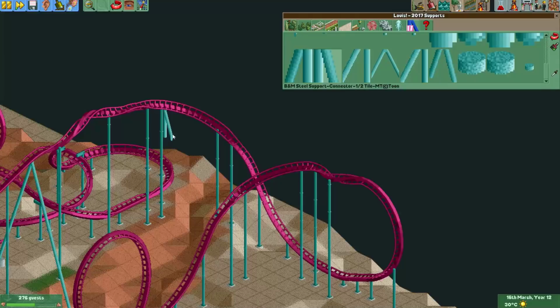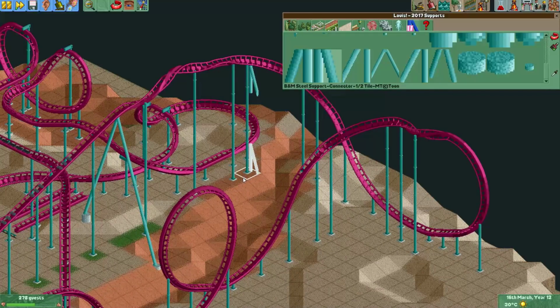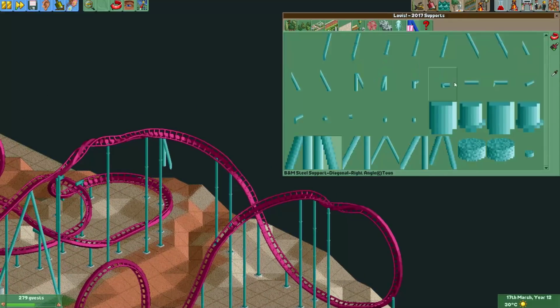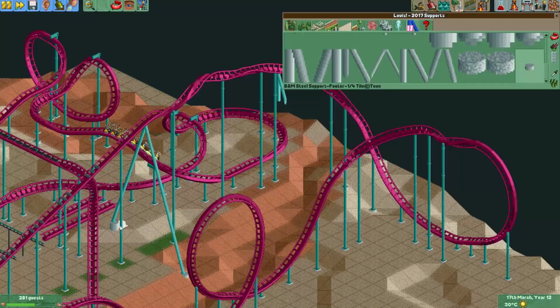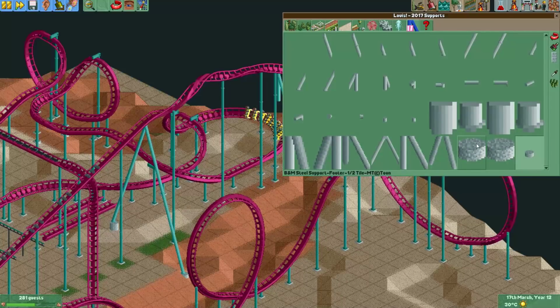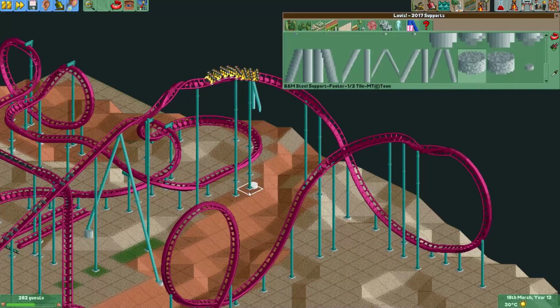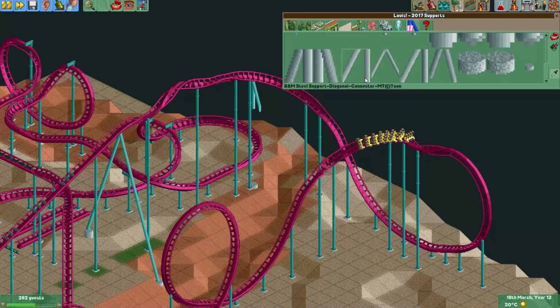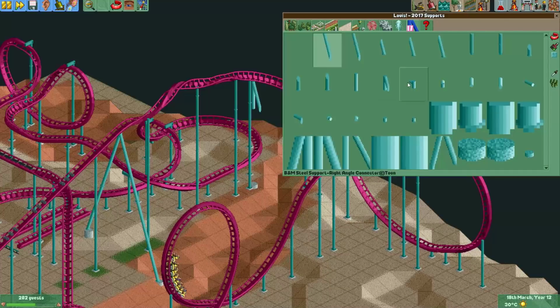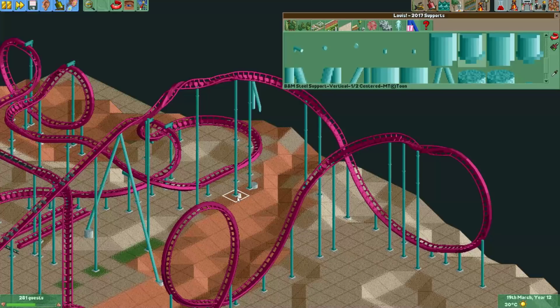Actually, I'm probably using the wrong piece. Oh yeah, as you can see, this piece is actually centered on the edge. So here we also need a footer that's centered on the edge. So let's just select this footer so we reuse the colors. It's just faster than recoloring normally. And then we'll take this half tile footer, and then we'll also take this half tile support.